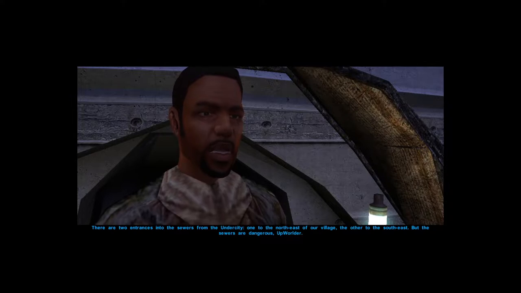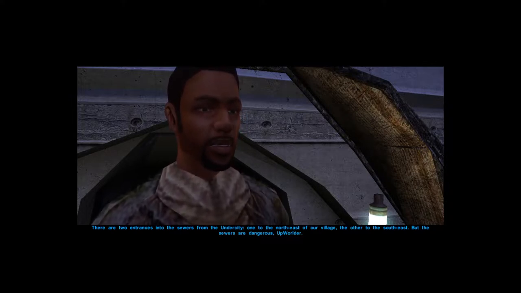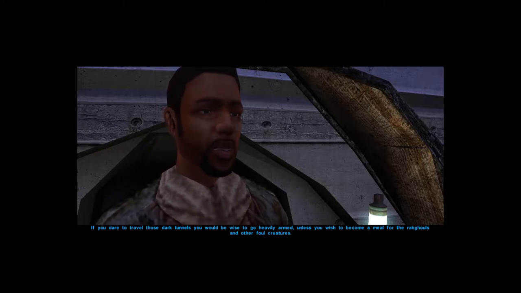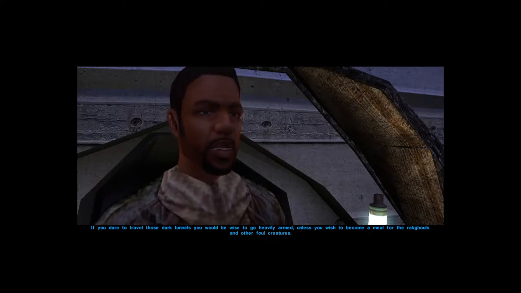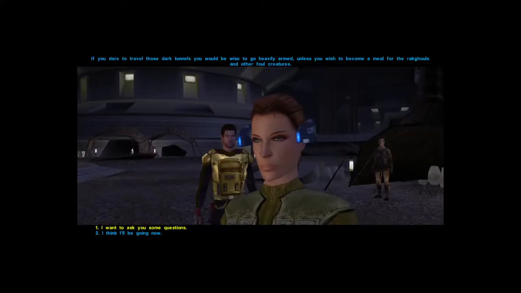There are two entrances into the sewers from the Undercity. One to the northeast of our village, the other to the southeast. But the sewers are dangerous, Upworlder. So if you dare to travel those dark tunnels, you would be wise to go heavily armed, unless you wish to become a meal for the rat ghouls and the other foul creatures.